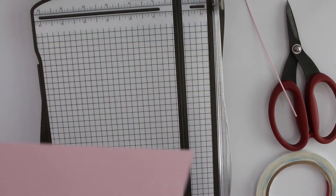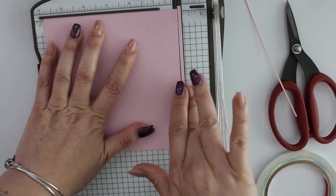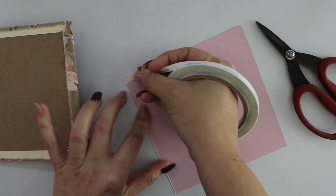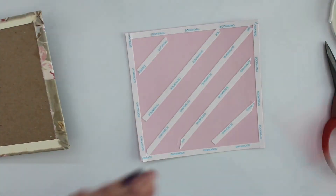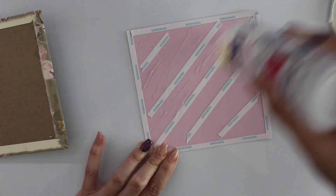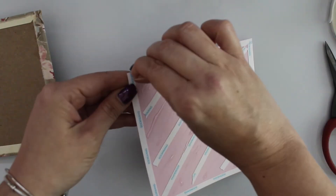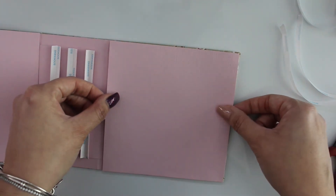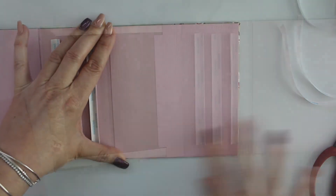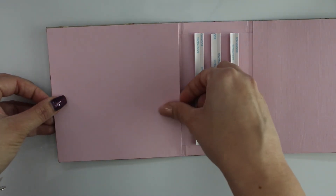I'm removing the backing of the score tape now and adding some extra because I didn't add enough — I wanted to make sure nothing lifted up. I ended up taking off a full eighth of an inch so it wouldn't get caught in where the bending of the book occurs. I also added some wet glue here — this is the Beacon 3-in-1. I think that looks so nice with the neutral interior. I can add some pockets later; it's going to turn out really nice.